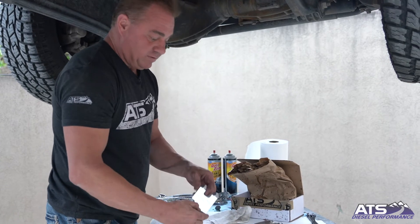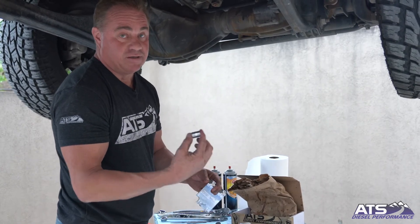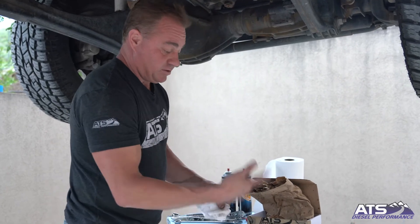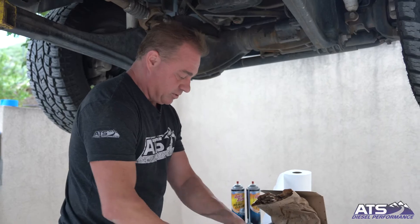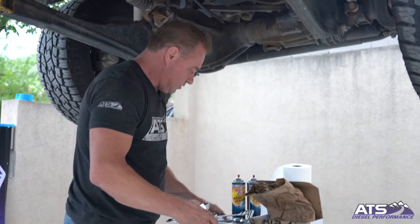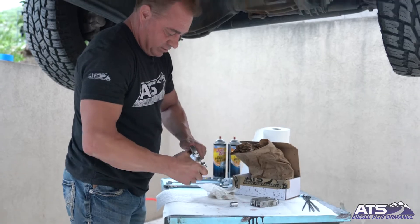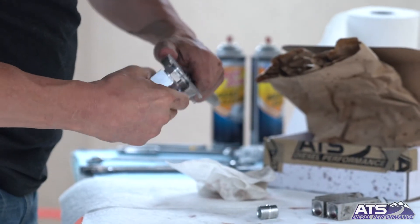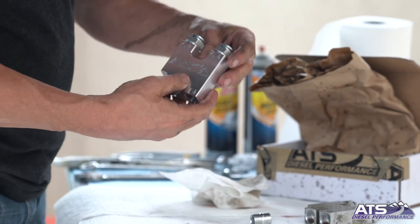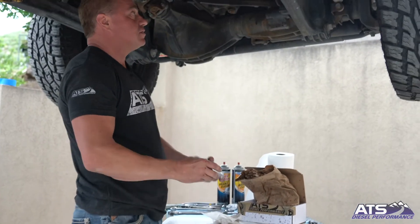If you've previously purchased one of these blocks from us and have a receipt, I will give you one of these for free — just call me. It's a $33 part, you just pay for shipping. While we're at it, we can hook you up with a filter and a pan as well. Now, remember what I said about torquing — use your crescent wrench and just bring it down firm, just like that. The o-ring is doing all the work, so you don't have to worry about it leaking.